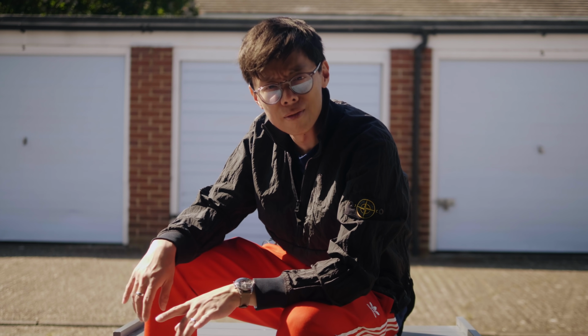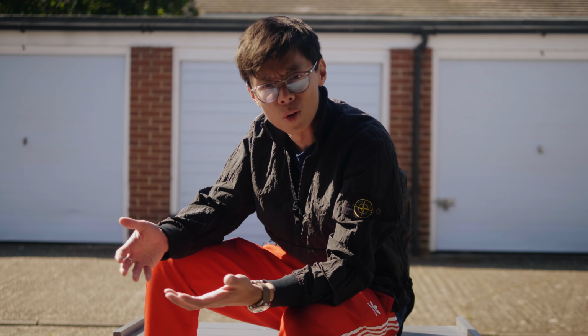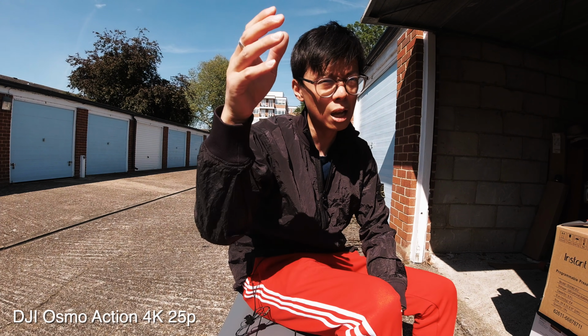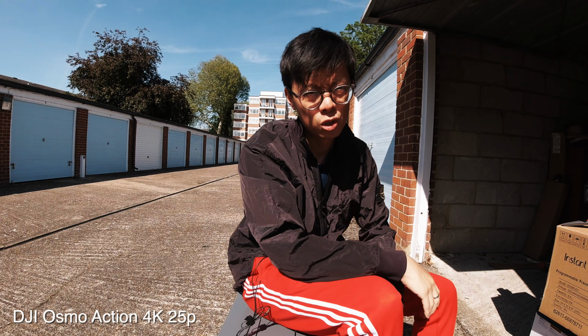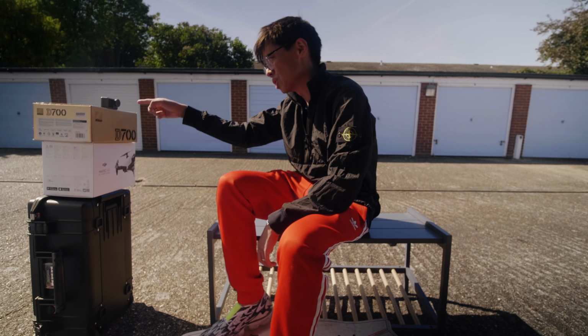I think I've got a brand new camera that's going to be right up your street. It's an action camera from DJI, aptly named the DJI Osmo Action. Action by name, action by nature, but why would you get this camera when there are plenty of action cameras already out on the market? Well, maybe this will set it apart.